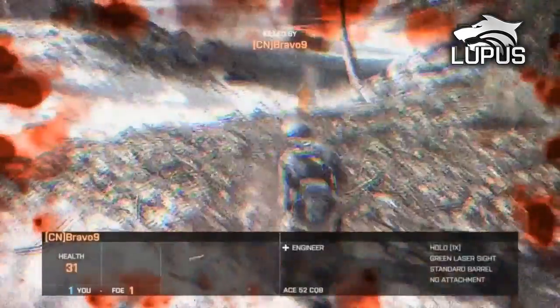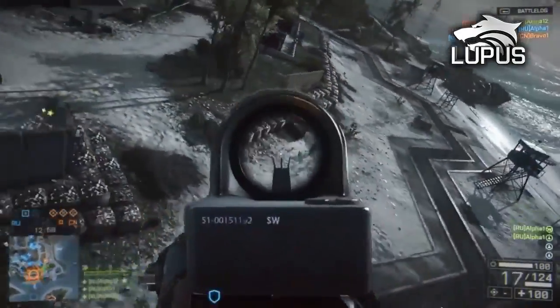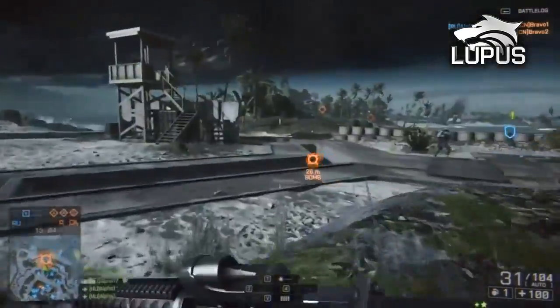Some other animations are the basic ones, such as the dying animation. In Battlefield 3, there was only really one dying animation. If you died, your arm would just fall down in front of your face as you fell over. But in Battlefield 4, I've seen a lot of different ones.